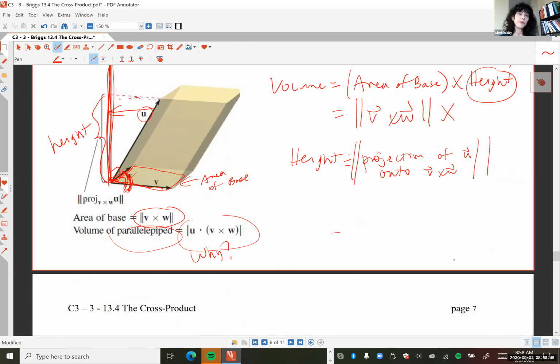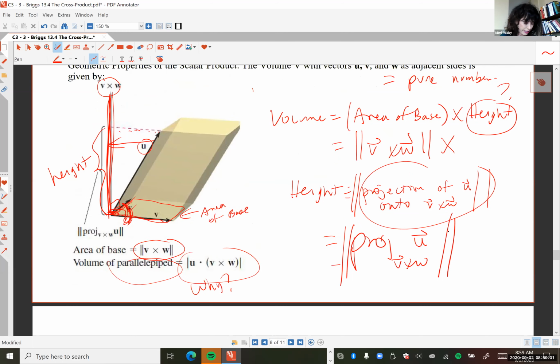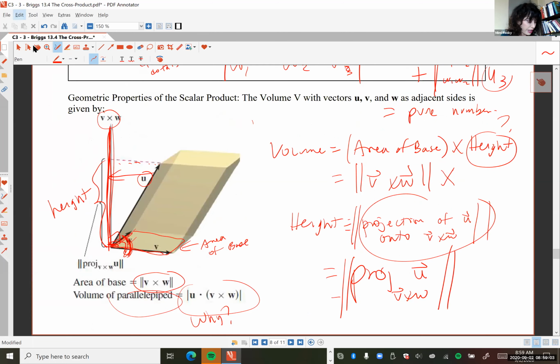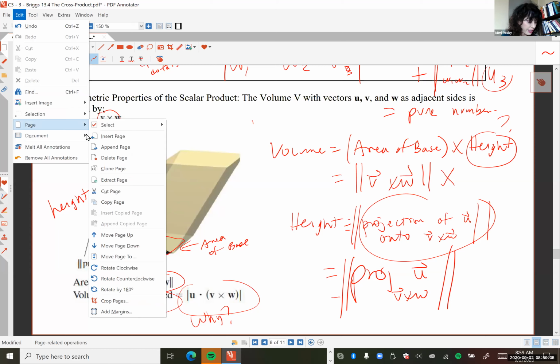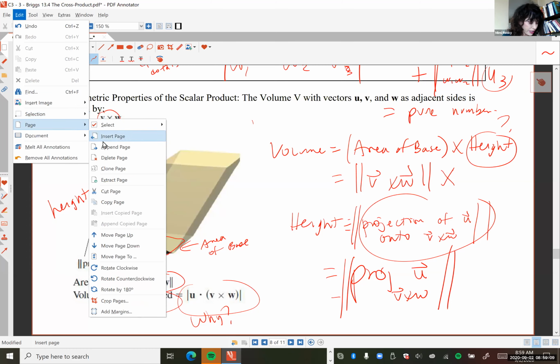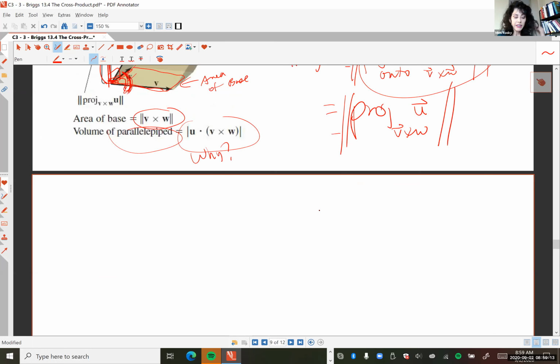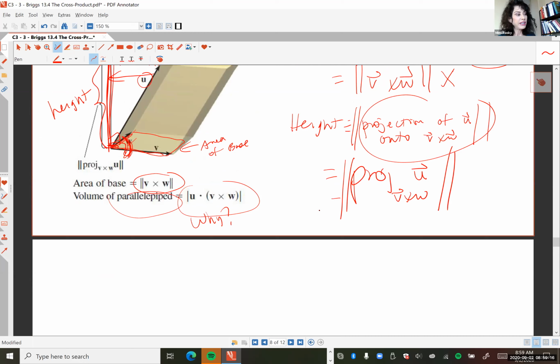From last time, Monday's lecture, projections are going to be on quiz 2 this Sunday, so know how to do it. How do you project U onto V cross W, and then take its magnitude? How the heck do you do that? I'll append a page, and this is worth doing in slow motion because it's kind of a review of last time to see if you remember any of this stuff. And yeah, I know there's a lot of letters swinging around here, and maybe that's losing you.